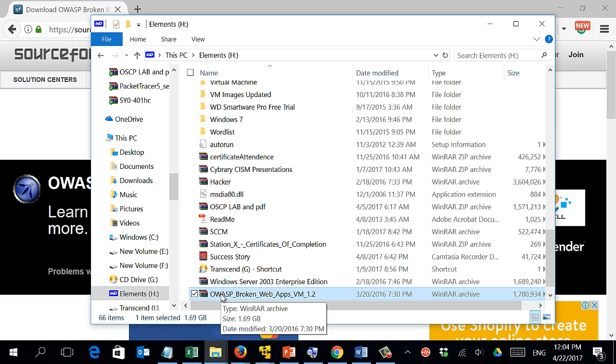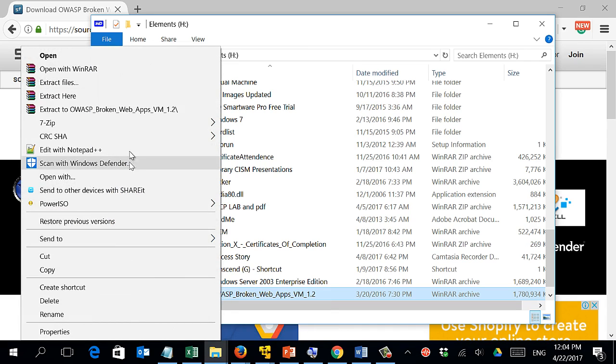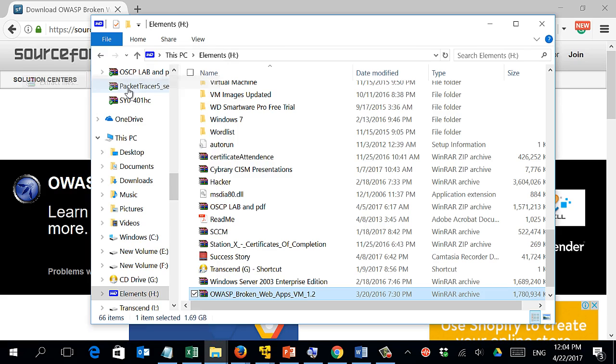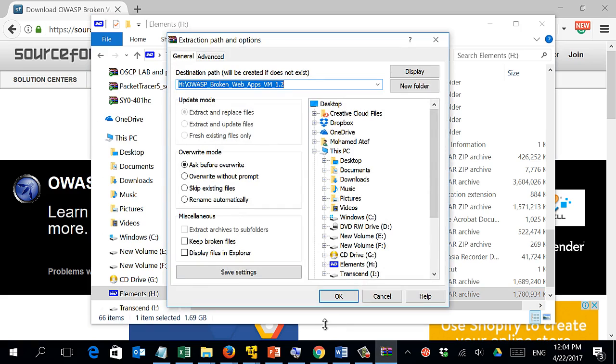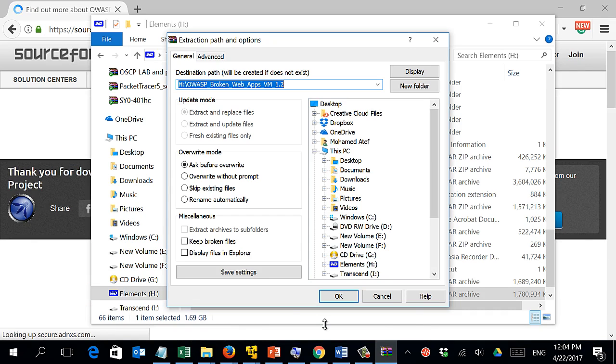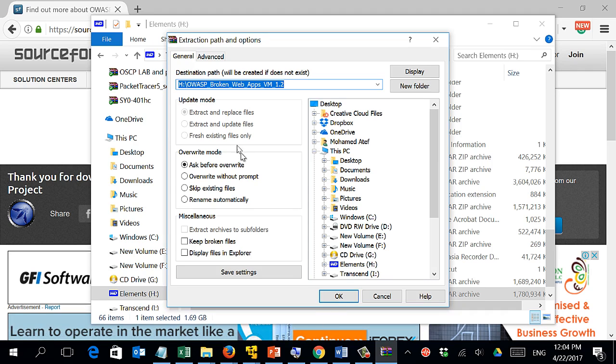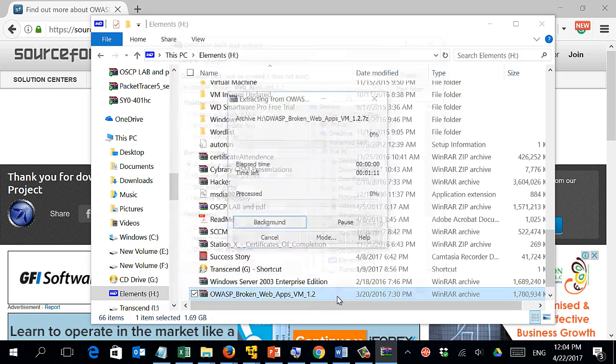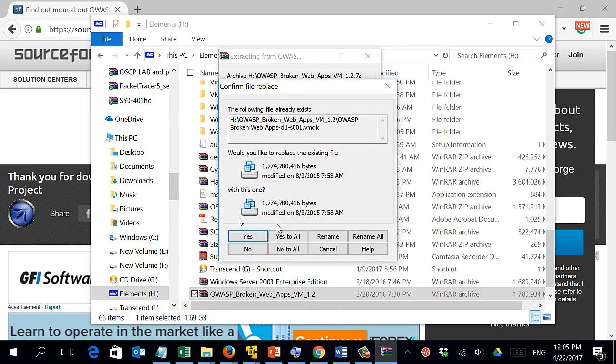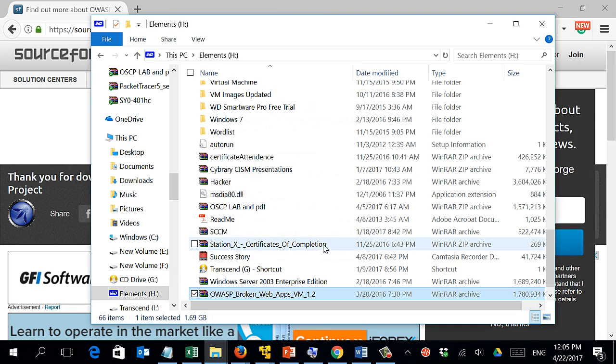The second step, you're gonna right click on it and you're gonna extract the file. So you click on and extract the file on the same location. Just make sure if you save the file on the C drive that you have enough space on C. And I usually prefer that you don't save anything on C, save it on D or E or an external hard drive. But if I click on OK, you're gonna see that I already have the folder extracted, so I'm gonna cancel the process.